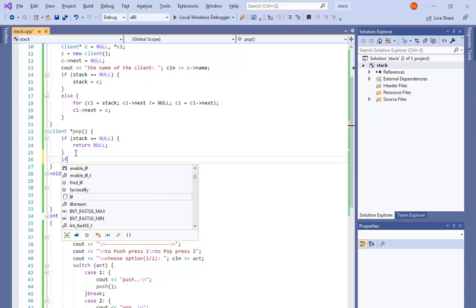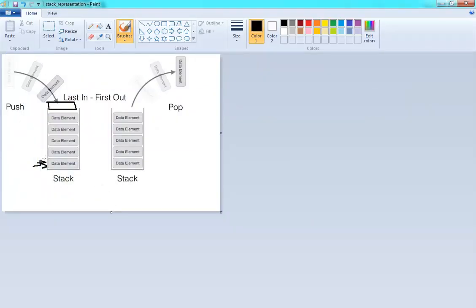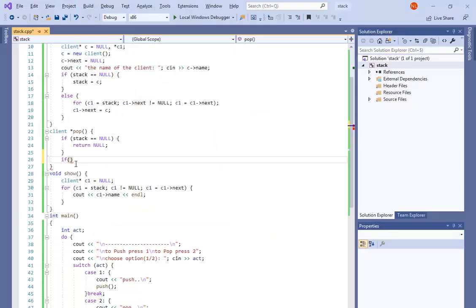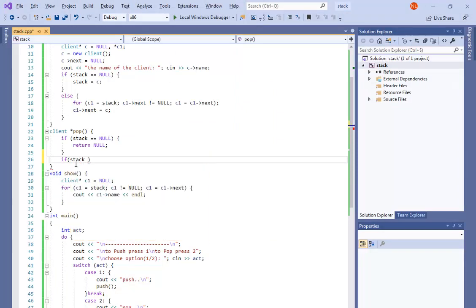The second case: if we have only one element, the next of this element is null. In this case we just return this element and make the stack equal null. So how do we know if we have just one element in our stack?